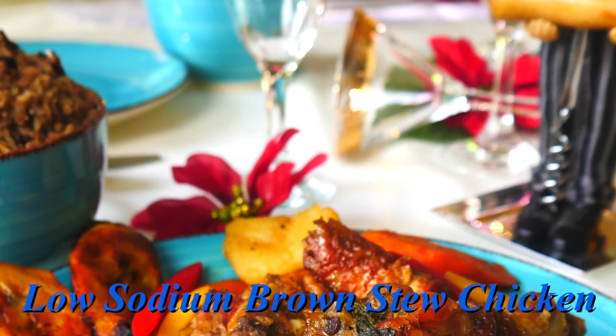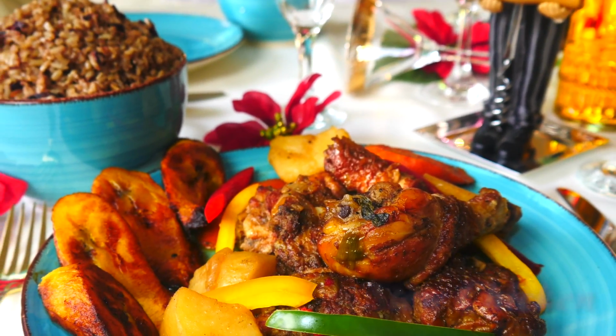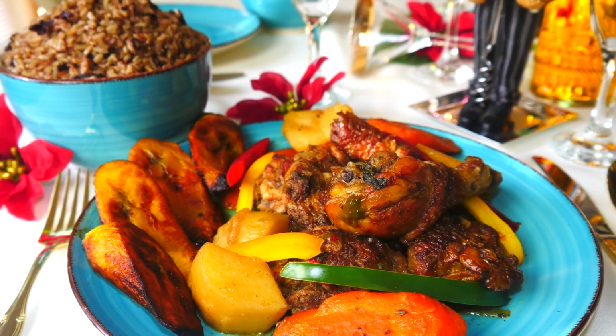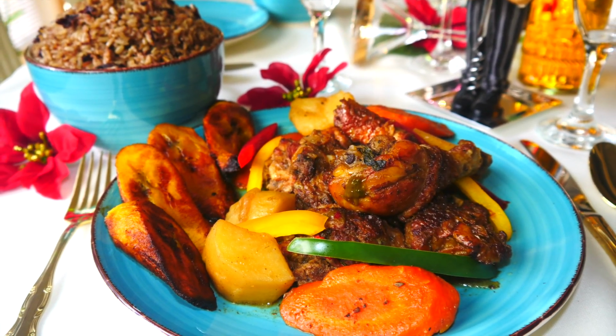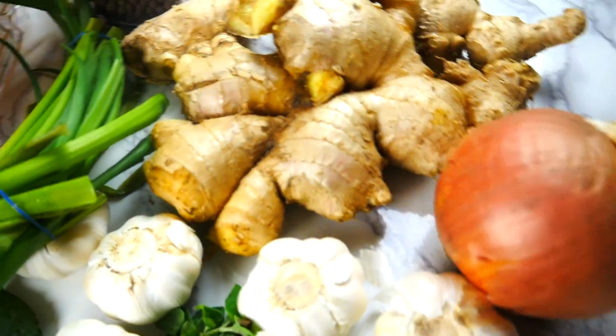And today's episode, we're going to make a low-sodium brown stew chicken traditionally flavored dish. This is my granny's recipe, and I'm so excited to share it with you, family. I know you're gonna love it. It's super flavorful, yum, delicious. So stick around, and I'll show you how it's done.